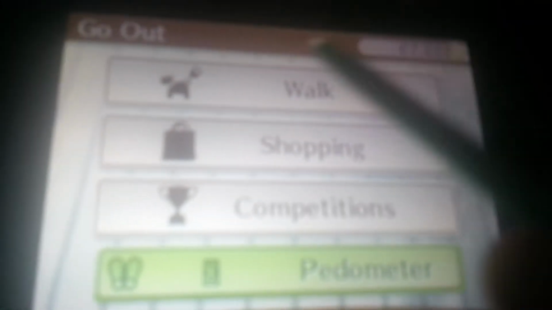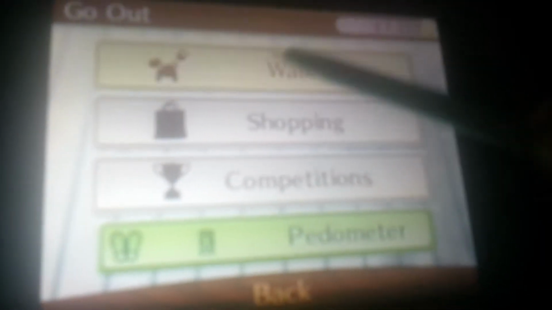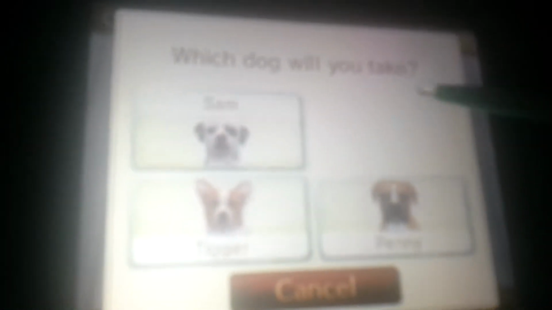Here's how much money I've got. You can win these in a competition. I got a lot. I got 702,022 pounds. Here's the go out icon. Right, I'll show you. I'm taking my dog out for a walk.